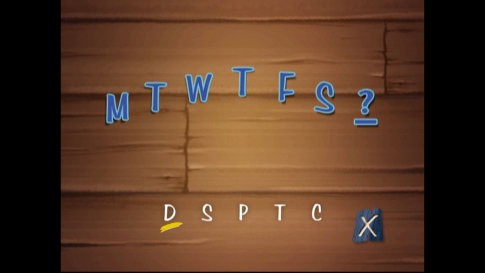Oh, I see the letters M, T, W, T, F, and S. Which letter comes next? Now, they're not alphabetical, so you might need to work all day trying to figure this out. Is it the letter D, S, P, T, or C?